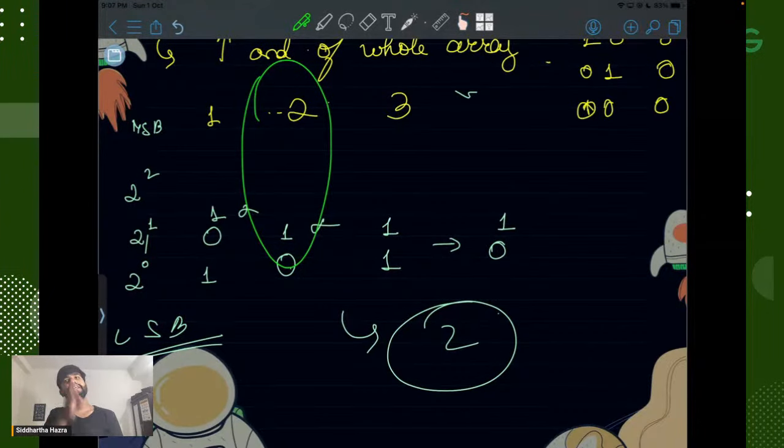Now I can change one index to everything as one. So first I would try to make everything one on the first index, everything on the second index, everything on the third index. How do I do it? Okay, Siddharth, we don't really need to go and do it again and again. We can keep all the values calculated till that point, just like prefix sum and suffix sum, we would just do that.